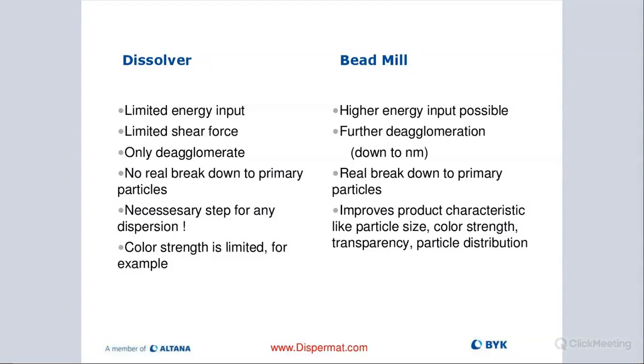And of course, we already talked about that: the product appearance and color is going to be poor if you only use a dissolver. By milling the material, we can put in a lot more energy. We have the beads with the rotor. That really helps us break down these particles, break up these van der Waals forces, and turn these larger particles down to the primary particle size.